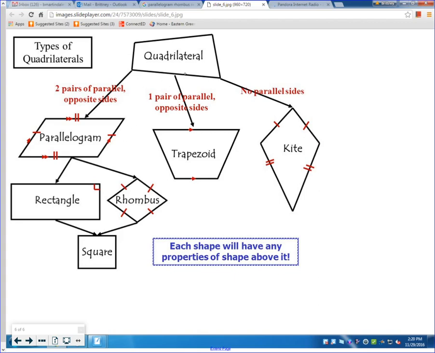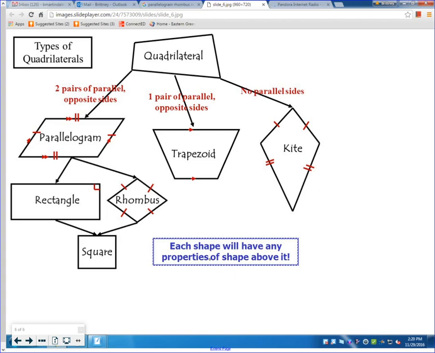So a quadrilateral is just a 4-sided figure. That's it. Right? And then a special quadrilateral is called a parallelogram, where we know that opposite sides are parallel and opposite sides are congruent, and then all the other stuff. So like the diagonals bisect each other, like all that's still true. And then underneath a parallelogram, you have a rectangle or you have a rhombus, right? A rectangle is where you have 4 right angles. A rhombus is where you have 4 congruent sides, and then its baby is a square. It has both. It has 4 right angles and it has 4 congruent sides. So that's what this says.